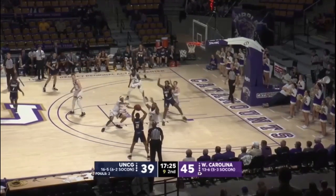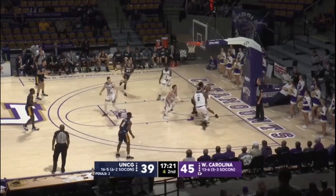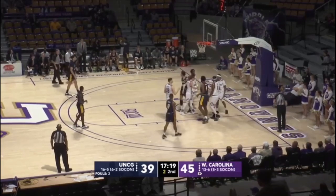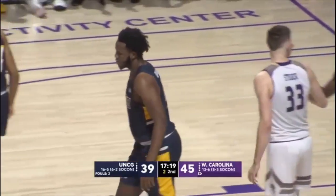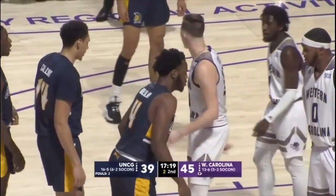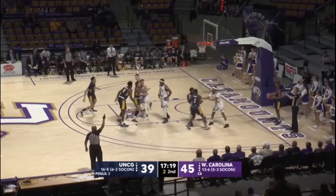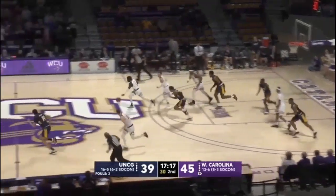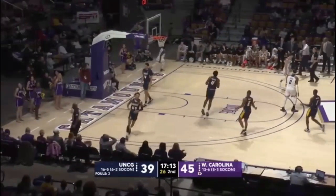Faulkner tangled up on a big ball screen by Abdul Salam. Big fella gets it down low, now loses the control on it after it's knocked away by the Catamounts. Spartans will get it back with just two on the shot clock. My money would be the ball's going to the guy wearing number one, back of that line, Isaiah Miller. They lob it in, Miller. That's where it was going, and he can't connect. Went to the other number one. And McCray turns it over the other direction.